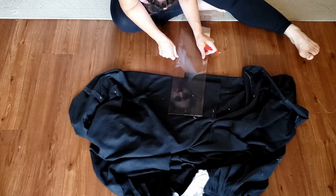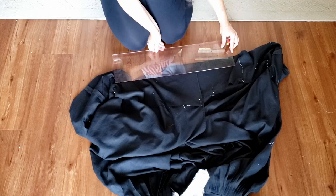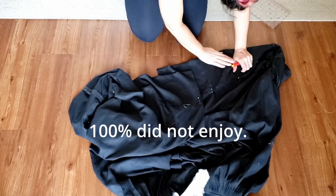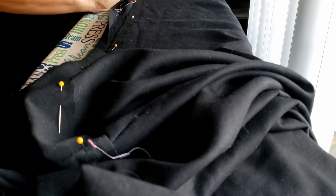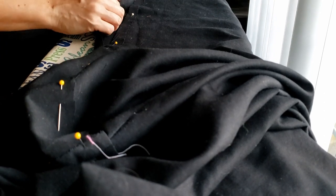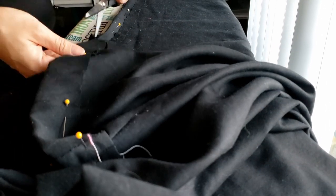All right, let's get this hemmed. On my body, I pulled up one side of the hem to get it to where I wanted. Then on the floor, I did a point by point hem match. This was annoying. I cut the majority of the excess off and then retried it on to make sure I did it right. Then I cut the hem down to about 1/2 inch. Because my dumbass pinned on the outside, I then flipped it over and ironed it down before stitching by hand.